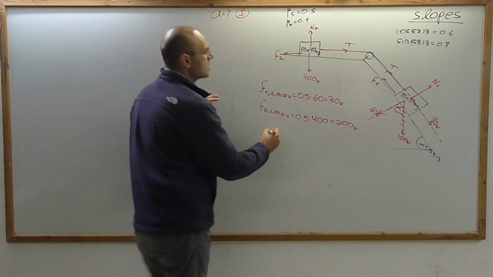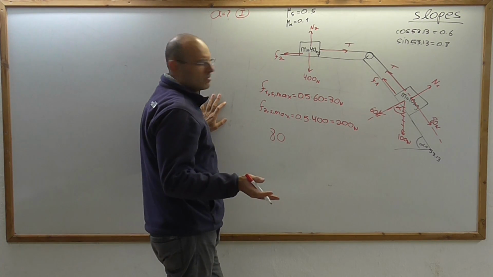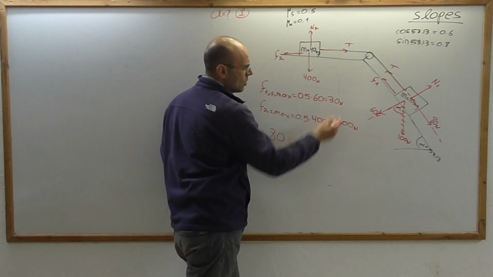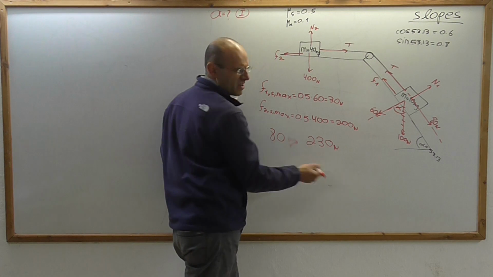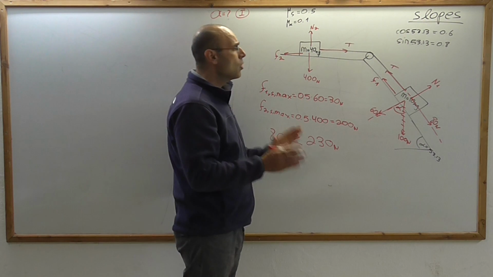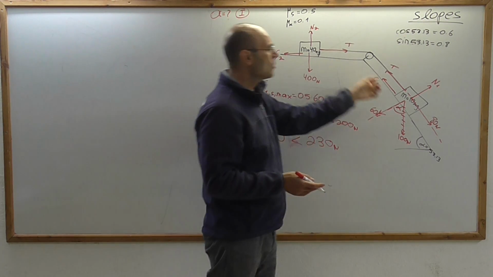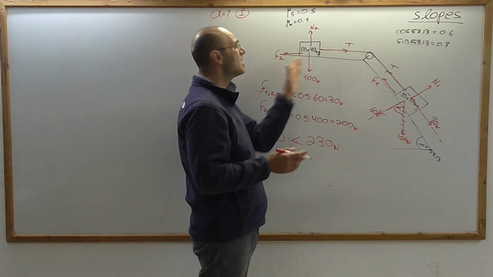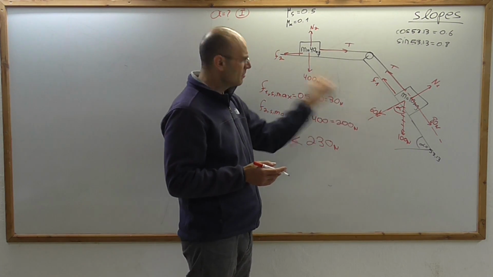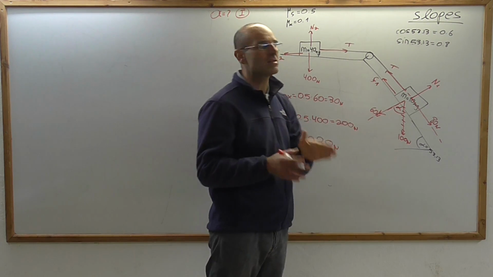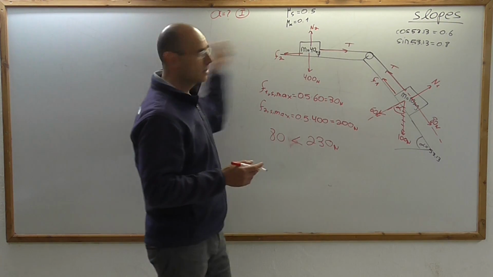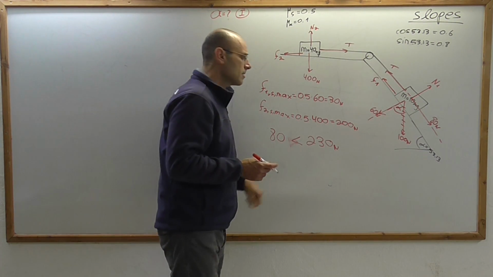Okay, so what can I say about the 80? Can 80 overcome these two? Can 80 overcome 230 newtons? Obviously not, it's smaller than them. So what will happen? The system won't move, and the sum of them must be equal to 80. It doesn't really matter how they divide themselves, but the sum of them must be 80 according to the first law of Newton, because 80 must be equal to 80 on that side.